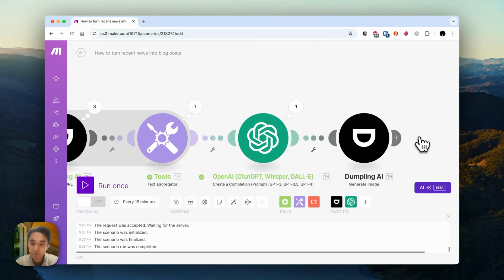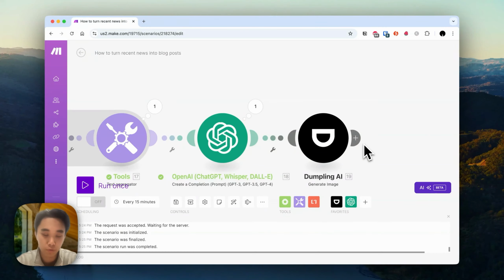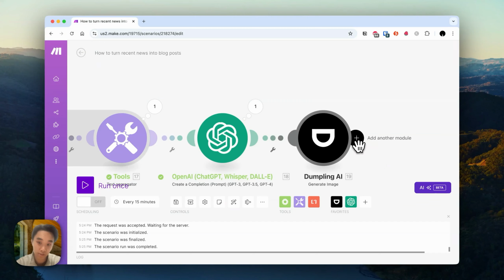Cool. Anyways, what will happen here is that the image will get generated and then you can save the image to wherever you want, right? So if you want to publish it directly, you can save it to WordPress or Webflow. But in most cases, you won't want to publish the output directly. You want to have a human editing step. So for most people I talk to, they save their outputs to Airtable.